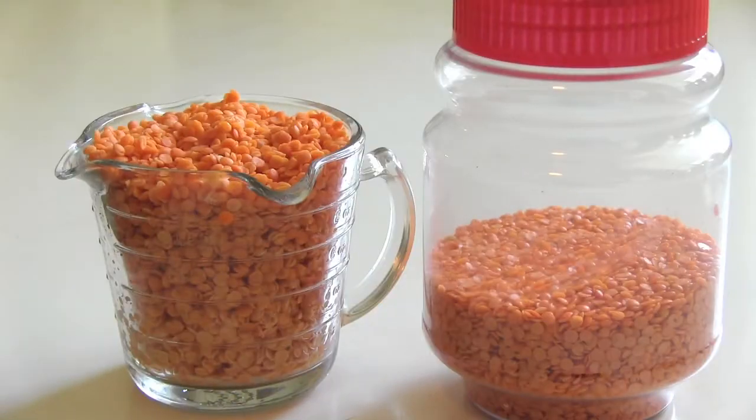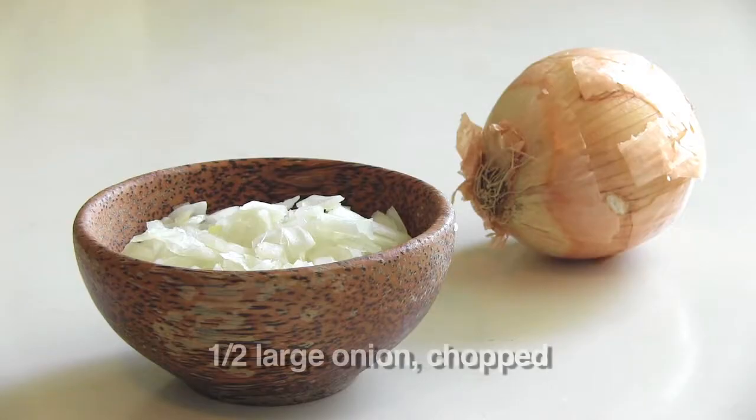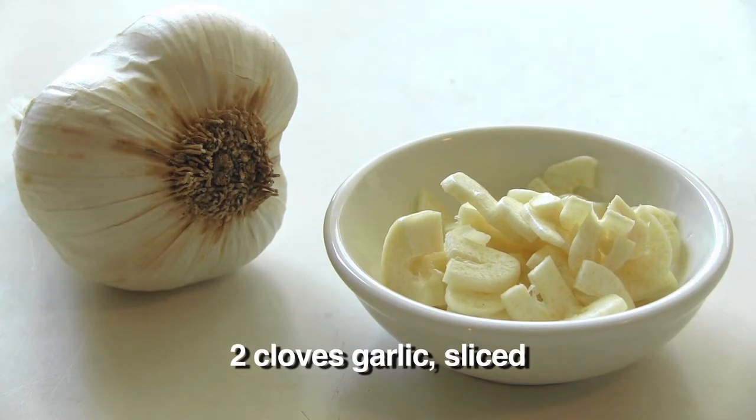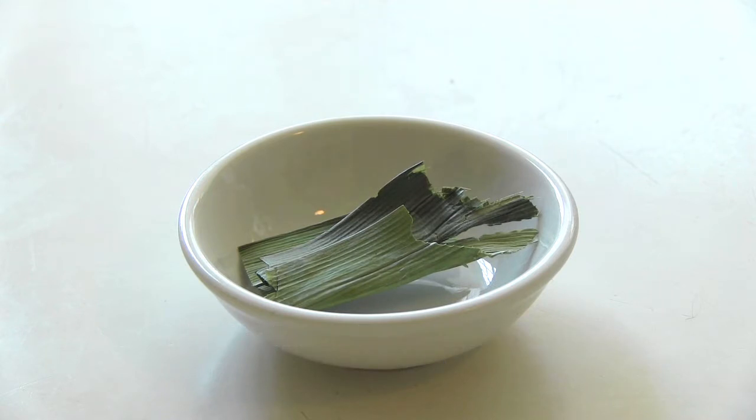To begin with, you're going to need half a pound of red lentils, which comes to about a cup, two cups of water, half a large onion chopped, two to three green chilies sliced — and if you know me, I've got about five green chilies in here — two cloves of garlic sliced, and a one inch piece of pandanus grass, which is a very special ingredient you might find at a Thai store. But if you can't, don't worry — it's optional.